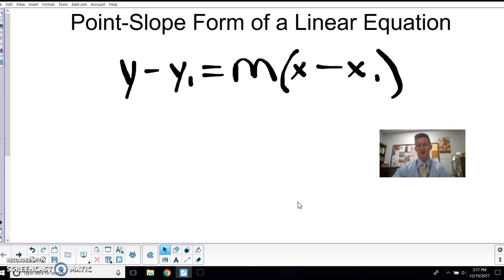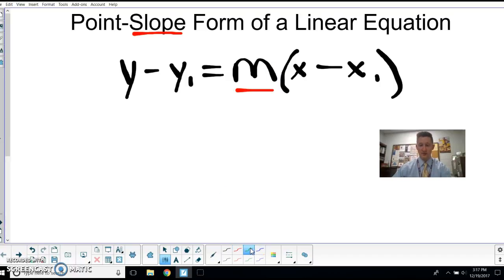So anyways, as we're looking at point slope form, understand that point slope form written out looks like this. y minus y1 is equal to m times the quantity x minus x1. And the key thing here is that the name is exactly what it sounds like. It is point slope form. So the slope part would be m. So m is going to be whatever number the slope happens to be.